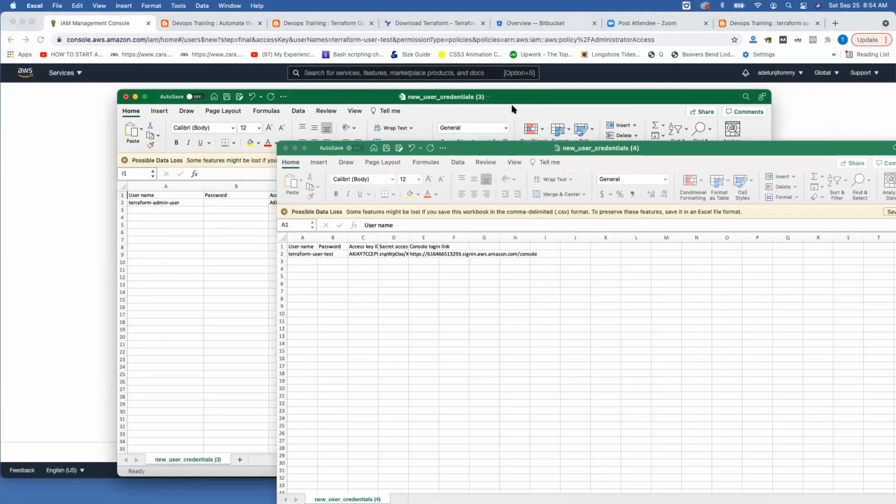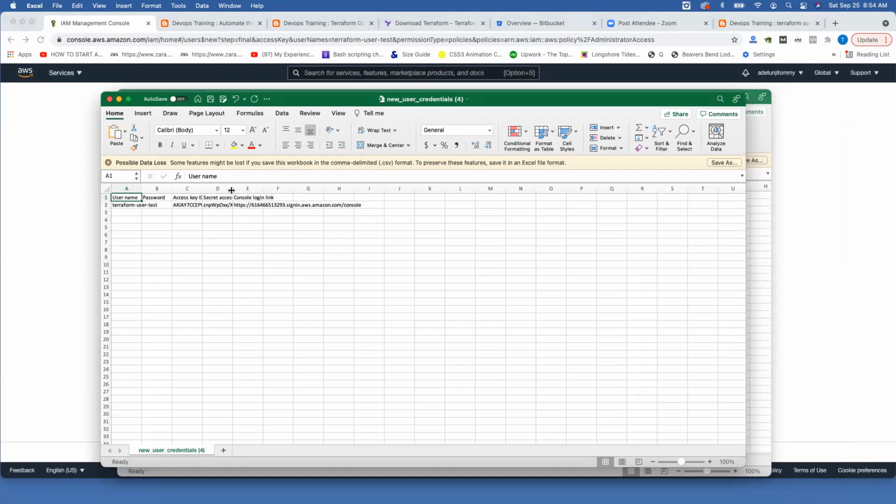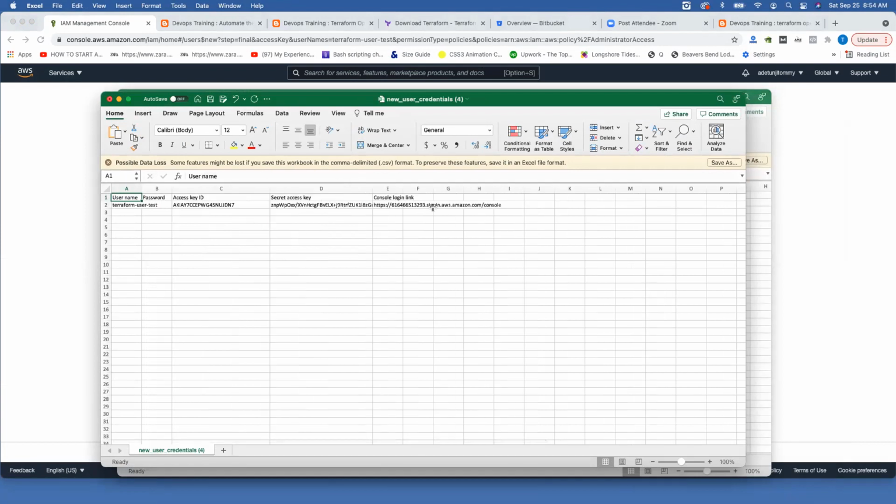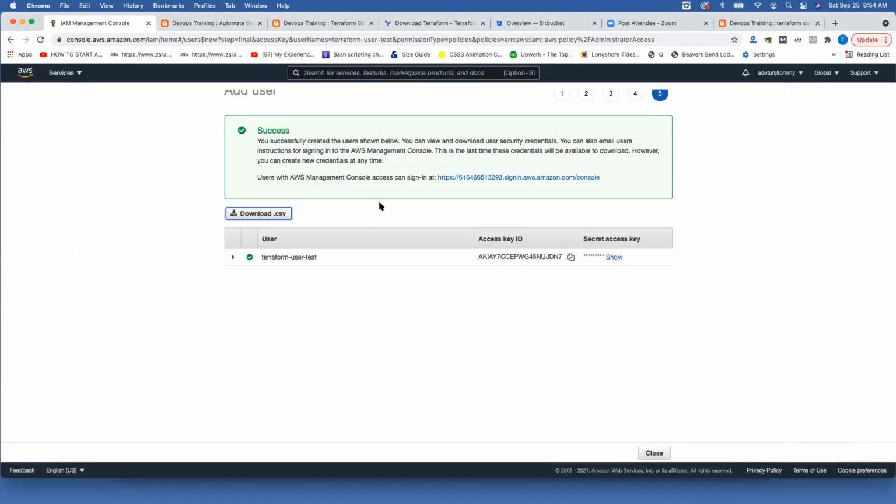This is not the one I did. This is the one I did. I know it does provide a console link, but you're not going to be able to access it because I didn't provide console access. This is only something you can run through leveraging the CLI. Okay, so that's how you basically generate a user for whatever you want to use this for.